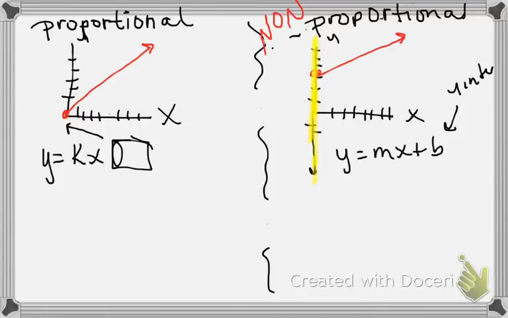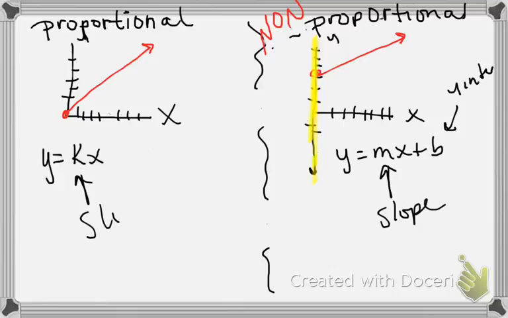It'll just be k and x. And then on the non-proportional side, if you have a y-intercept, it's going to be where that y-intercept is. So in this situation, I could have a 3 there because of where my line starts. Both of these, I do want to point out, the k and the m represent the same thing. They're both the slope. There's no arguing that. It is still the slope. The only thing different between the two is where it starts, the y-intercept.